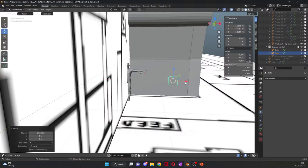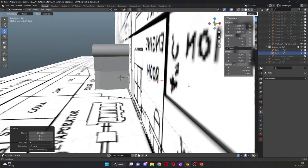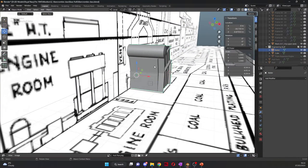How many do you reckon are along the side of that? Because that boiler is... what, 6.54 meters wide? Which is quite sizable.